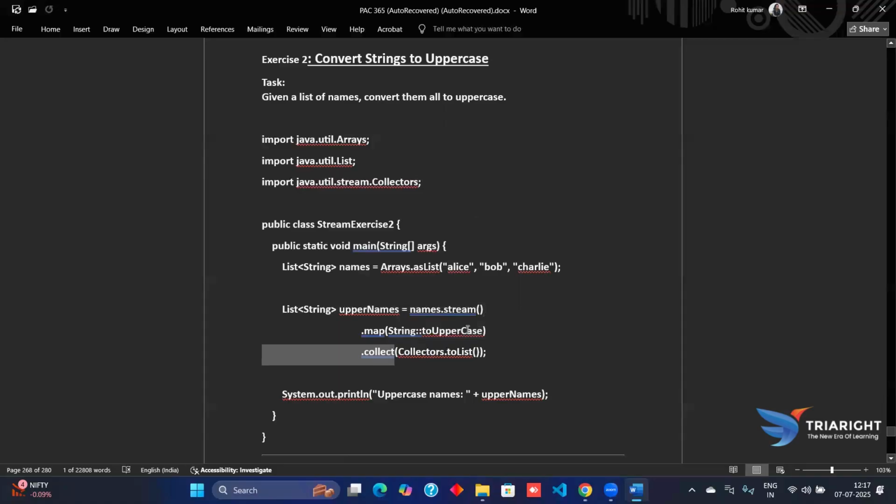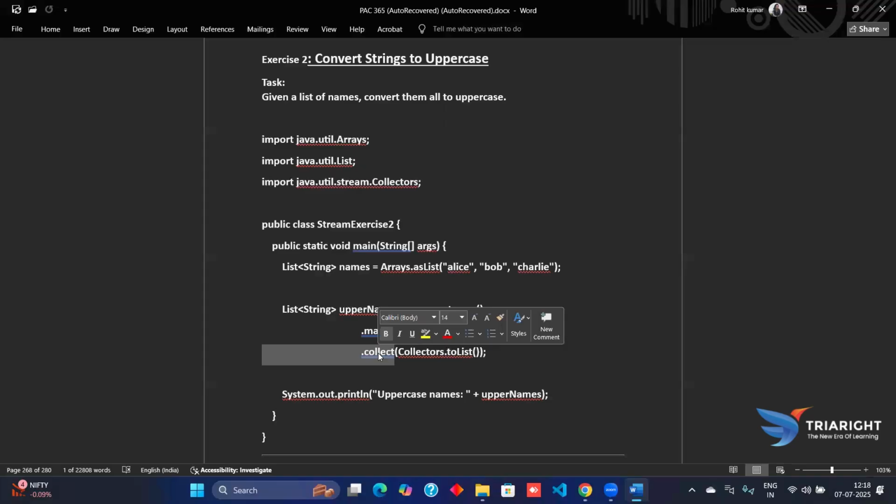It will collect all the results from the map and put them into a list which is named by a different name, a list collecting all the names that are converted to uppercase. The terminal operation that collects is the terminal operation. So finally, we can say that it is a terminal operation that collects results from the stream and puts them into a new list having the uppercase only.